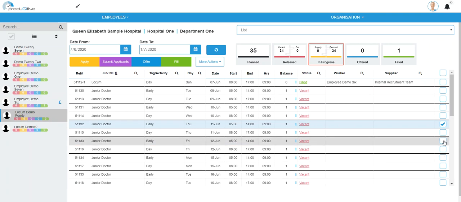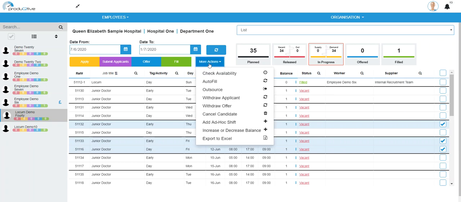Before I forget, last point is, if you do feel that you're unable to fill shifts using your own internal bank, you can outsource this to your supply chain. However, you do need to set this up properly with all your agencies, get them involved, get all the rate cards imported, provide some training so they know what to do. But in terms of their look and feel, exactly the same. They know what's happening. They know what they need to do in order to submit candidates.